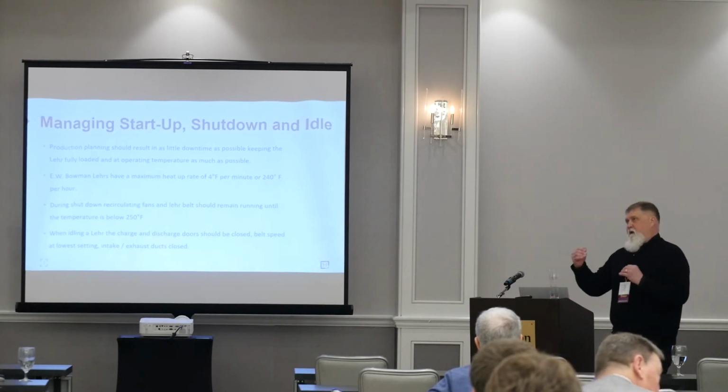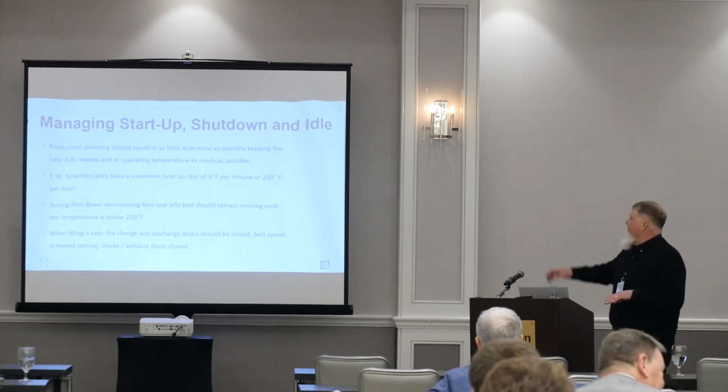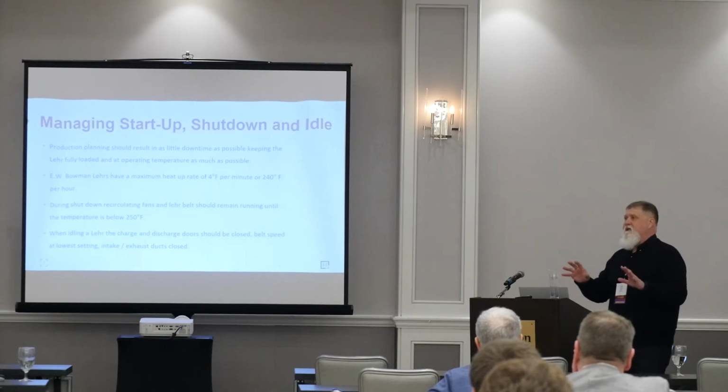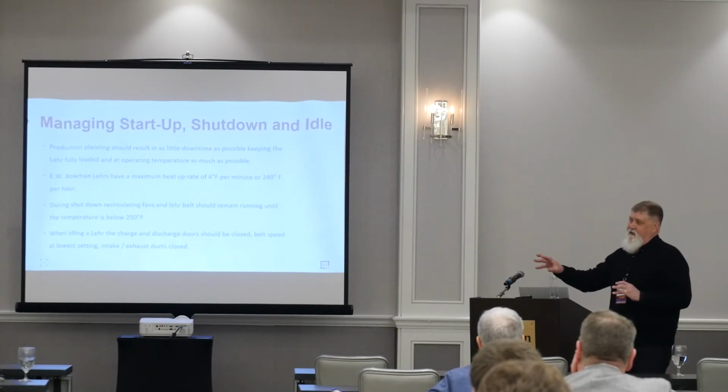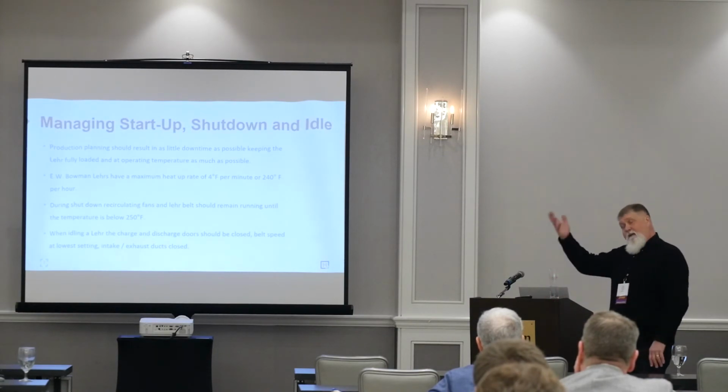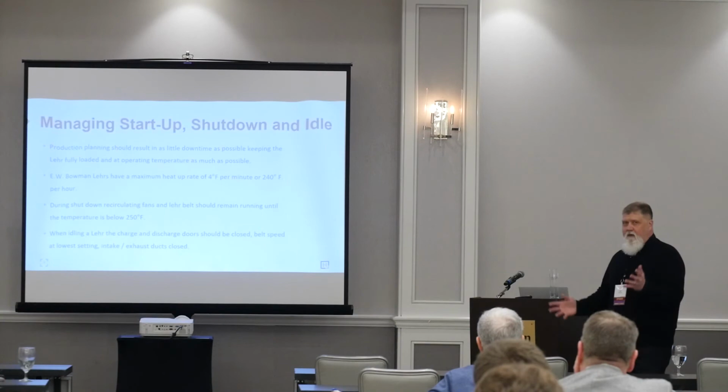So if you can't follow the rule to the letter of the law, just try to minimize the amount of time that you have constant burner output and flame impingement. Try to give it a bit of a break. Manually run it down below high fire or whatever until you see that color go out of the ductwork, and then let it take off again. But do the best you can there.